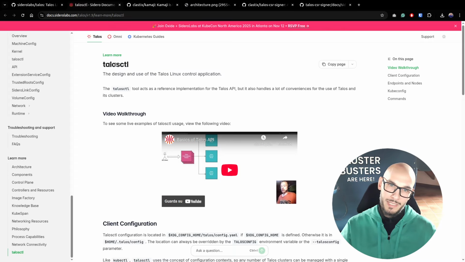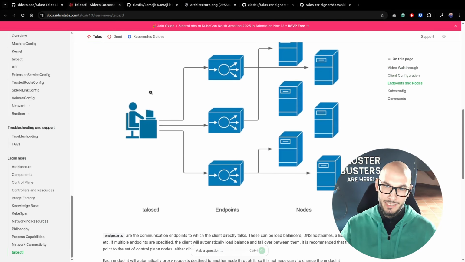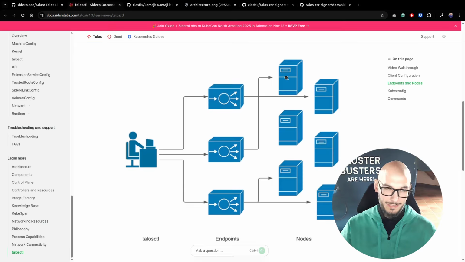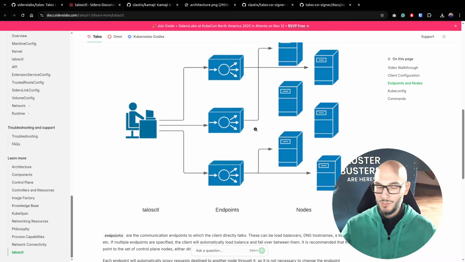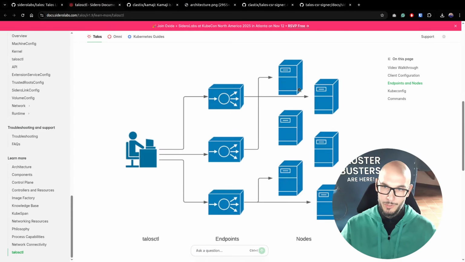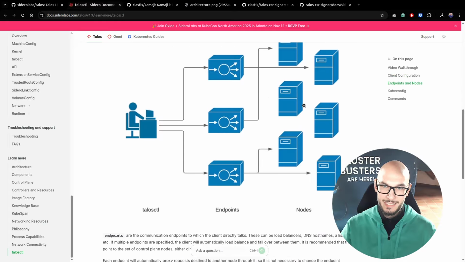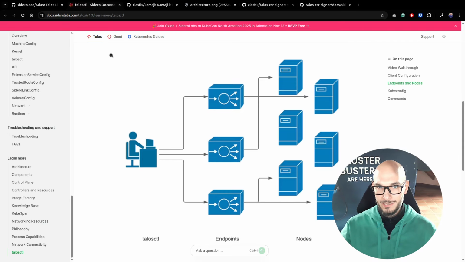Essentially, Talos provides a command line interface, talosctl, and the design is pretty neat because as developers, we are pretty used to interacting with APIs, but for the OS, it doesn't exist at all. So with talosctl, you can configure the endpoints and you can manage nodes. So you can apply a configuration, you can rotate certificates, you can join worker nodes, you can run Kubernetes, etcd, etc. So Talos has been designed to run especially Kubernetes workloads and Kubernetes clusters.